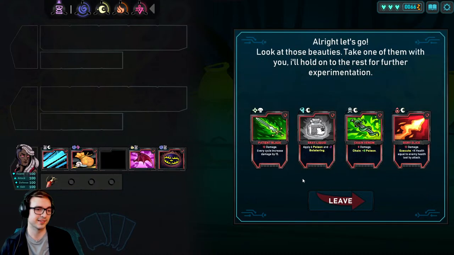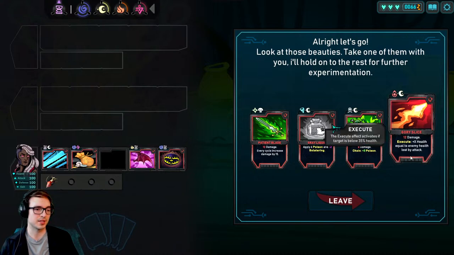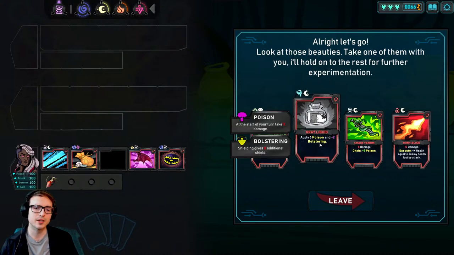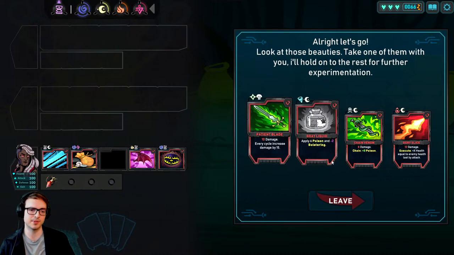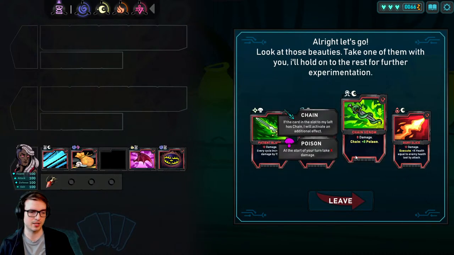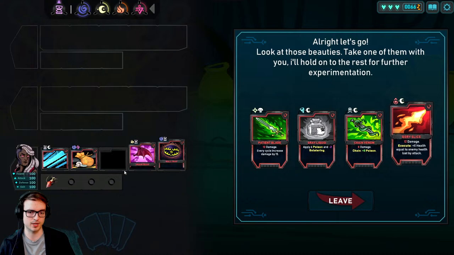Patient Blade. 8 damage, chain 8 poison. Execute plus X health equal to enemy health lost. Apply 6 poison and minus 2 bolstering. 6 poison and 2 less bolstering. Shielding gives minus 2 bolstering. So shielding gives less shield to them? Maybe. Cycle increases by 15. 8 damage, 8 chain. Okay.